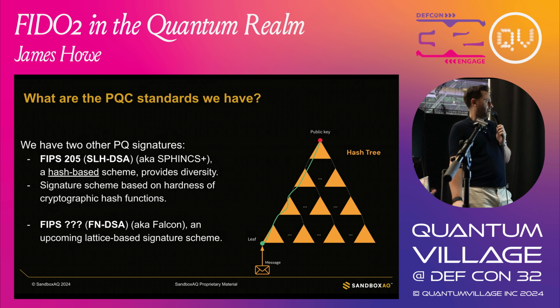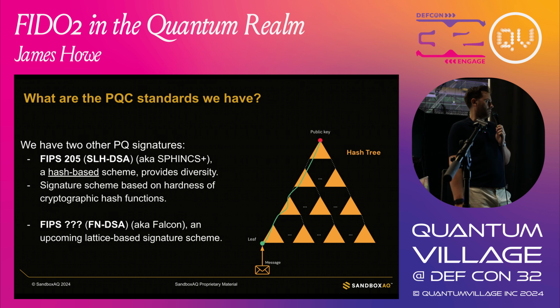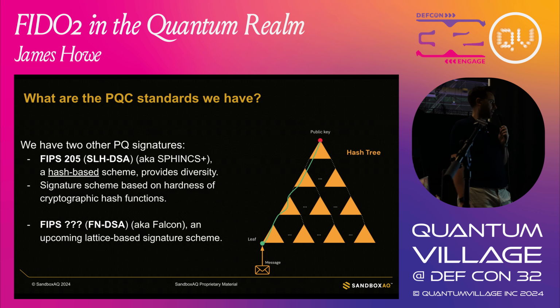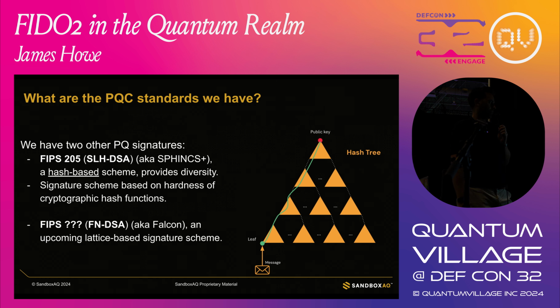We also have a hash-based signature scheme called SLH-DSA, based on SPHINCS+. Based on using a lot of hash functions, basically. And then we're going to have another one called FN-DSA, based on Falcon, which is another lattice-based signature scheme, which is maybe going to be published a bit later in the year, maybe next year. It's a bit more complicated than the others, so I think NIST are kind of taking their time. So the previous 2 on the last 2 slides, and SPHINCS+ will be published later this month, and then Falcon will be published a bit later on, I guess.